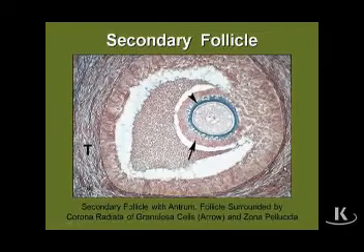The next slide shows a secondary follicle. We see the primary oocyte still surrounded by its glycoprotein coat forming the zona pellucida, that's at the arrowhead. And now we see the corona radiata surrounding the zona pellucida, formed by a stratified layer of granulosa cells that are continuous with the remaining granulosa cells that lie on the perimeter of the secondary follicle. And then, indicated by letter T, are the theca interna cells that lie outside the granulosa cells.